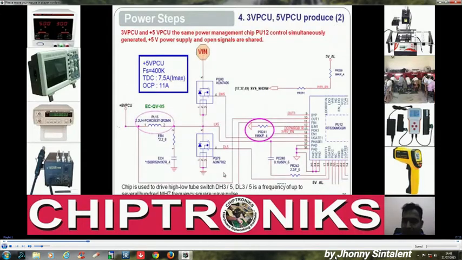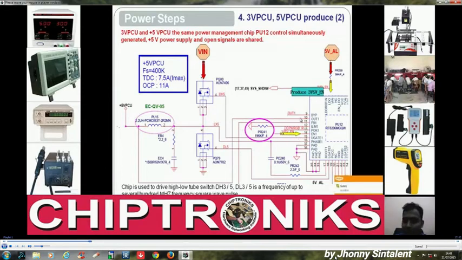Similarly, over here the V in is going to the top MOSFET. Okay, this is again an N channel MOSFET, the arrow is inside, current flows from drain to source only when VGS is positive. Okay, so here the 5V underscore L is there at the enable pin, and 3.3 enable is going to the enable 1.